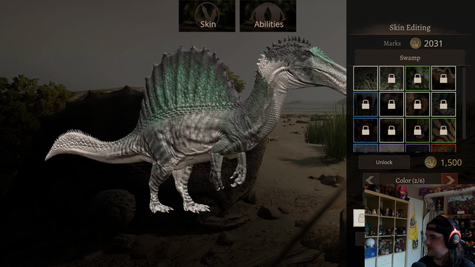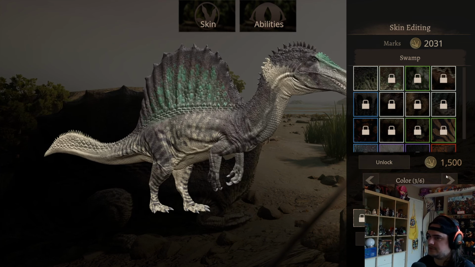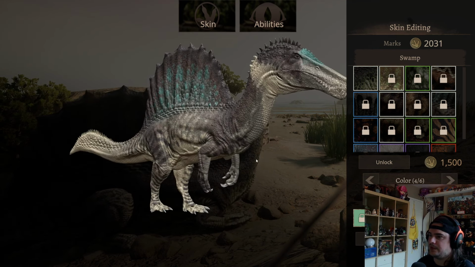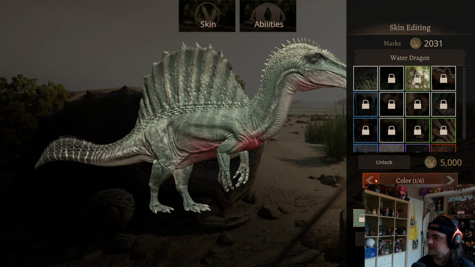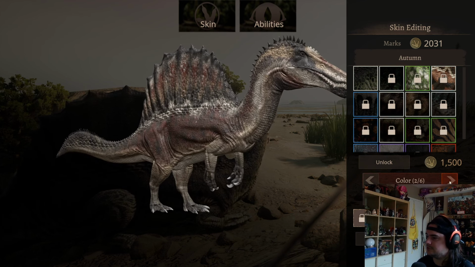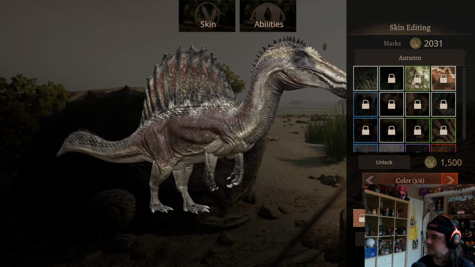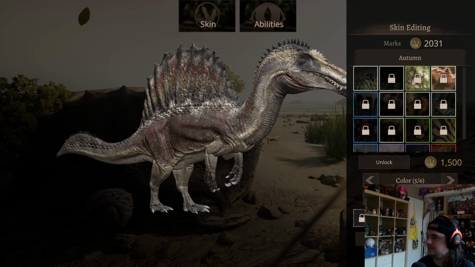So we've got Swamp here. Swamp is a little silver, but it's kind of green on top. I'm just going to click the silver ones to see if it's what we want. Yeah, so that fin, with the blue, it's not bad. We could be like silver and blue. Let's see what else we got. Water Dragon. Looks to be kind of reds and orange, reds and greens. We have Autumn, which has some grays, but it's really reddish. Oh, I wish I could click that randomize button before I bought it. What the heck? Dang, okay.